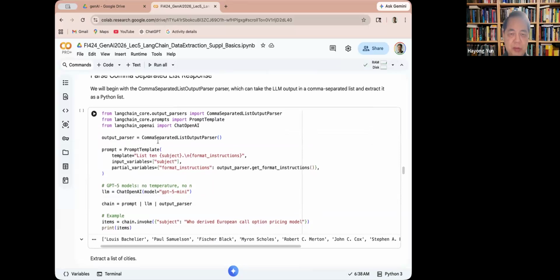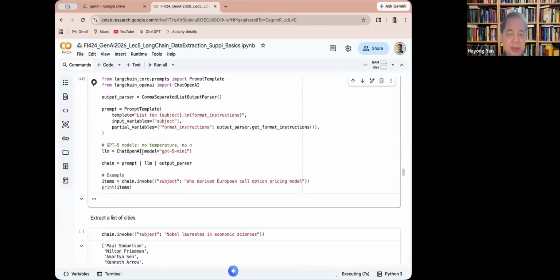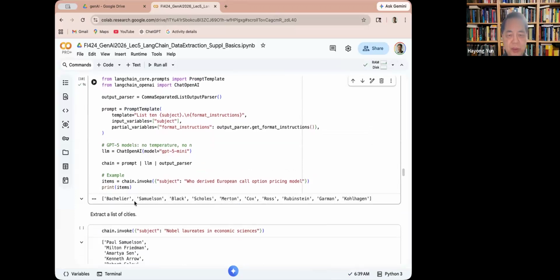So it's an output parser of comma separated list output parser. And who derived the European call option pricing model? Now it could give in any format if you don't specify it, but in this particular case, we want a comma separated list. And let's see. So it basically gives in comma separated files.